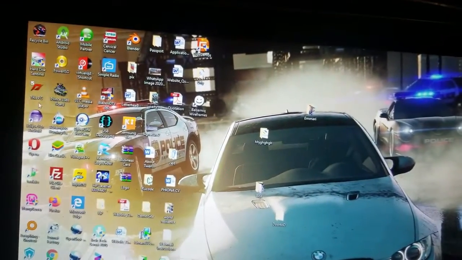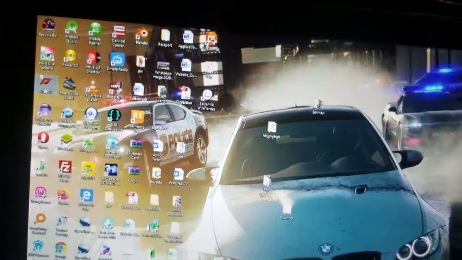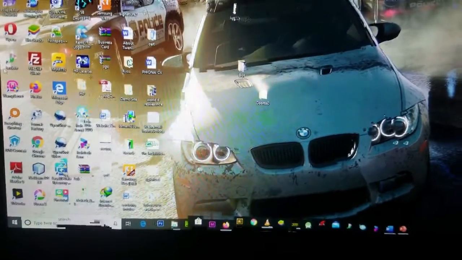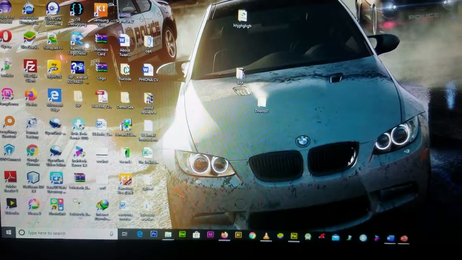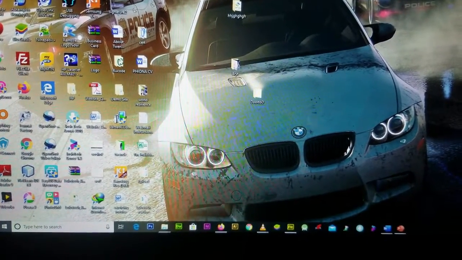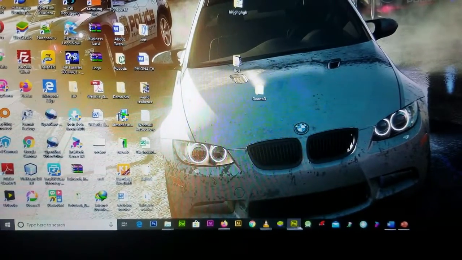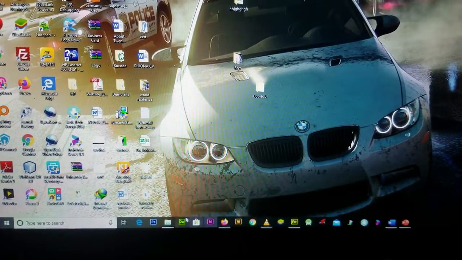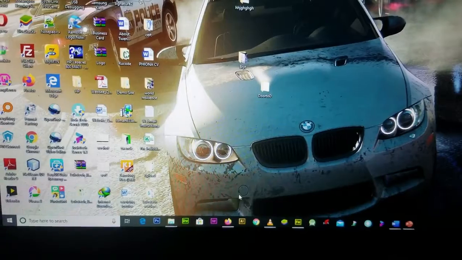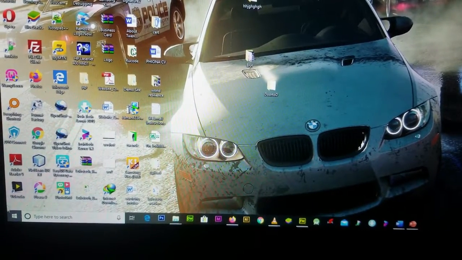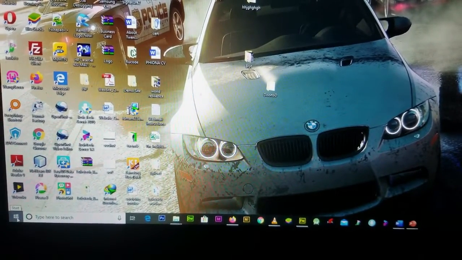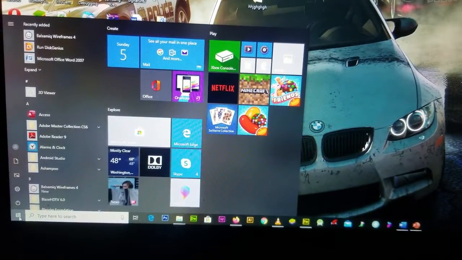In case you can't find this PC on your computer, you can come down on your desktop environment. There's what we call a taskbar. Down here, this is called a taskbar, where some applications can also sit in case you need quick access to them. Then we also have the start menu. When you click here, you see a start menu.